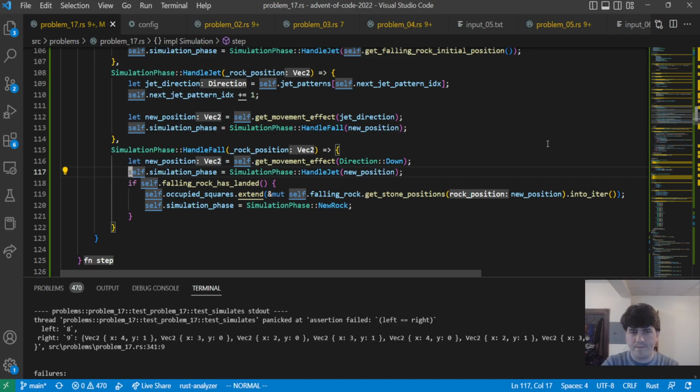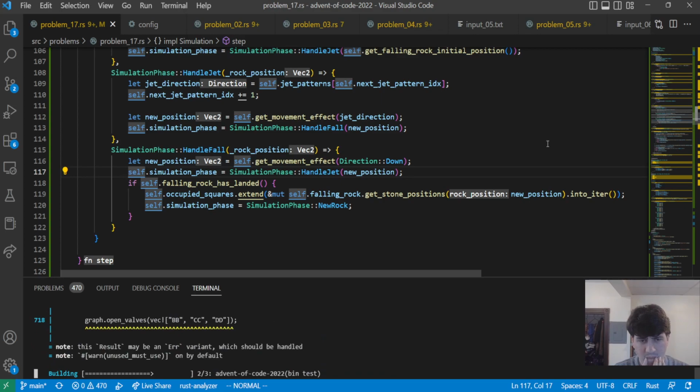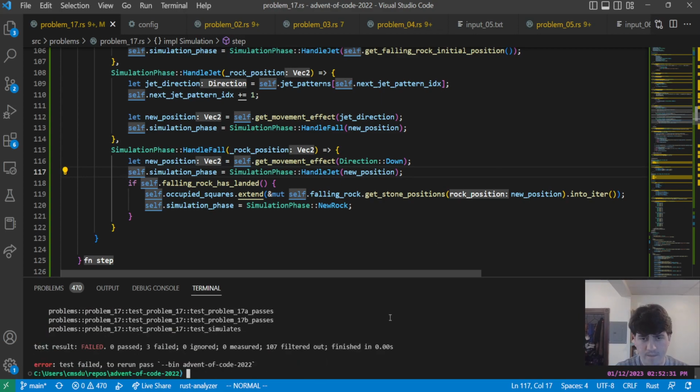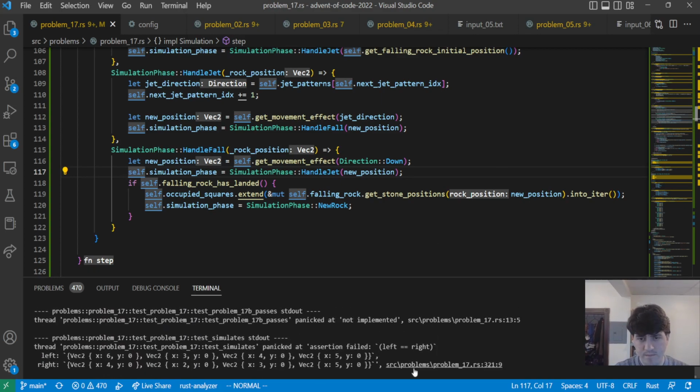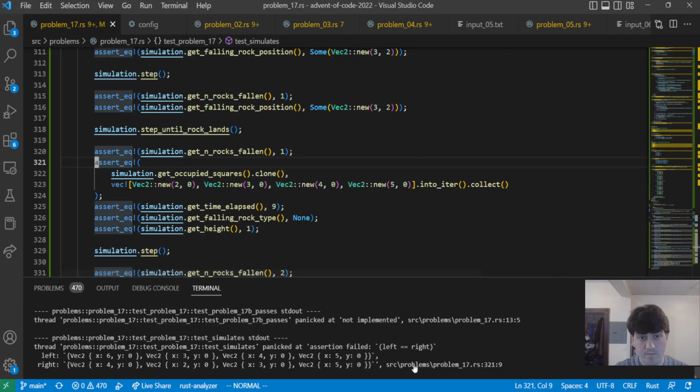If it's landed. So get occupied squares now. When it first lands is showing up incorrect. So we're saying 3, 4, 5, 6.